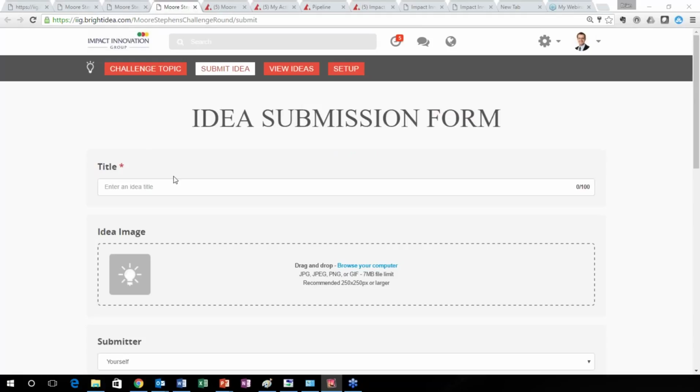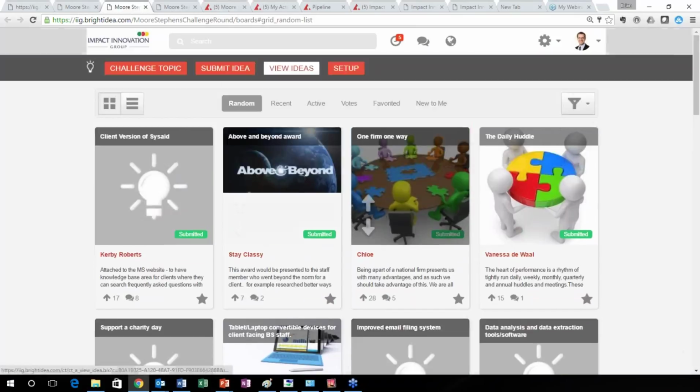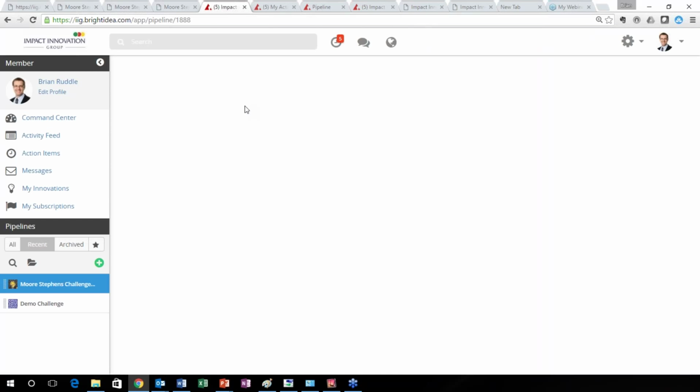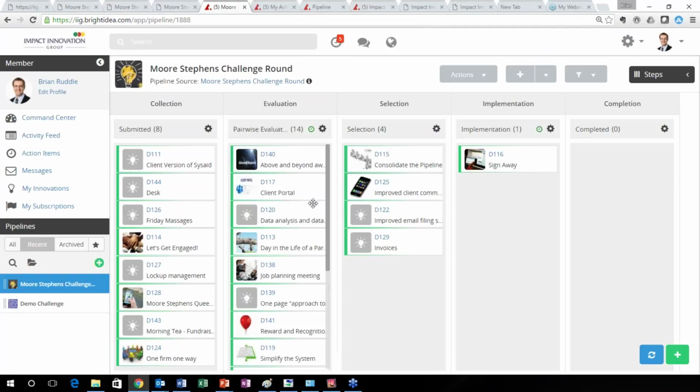So that is the extent of where users generally are involved in Brightidea. It's all about putting ideas forward, commenting on ideas, viewing ideas and the like. So that's all great for getting engagement and getting ideas through the front door. From an admin perspective though, and again where Brightidea comes into its own, is where it's got the pipeline management and the way to actually manage ideas in the back end.